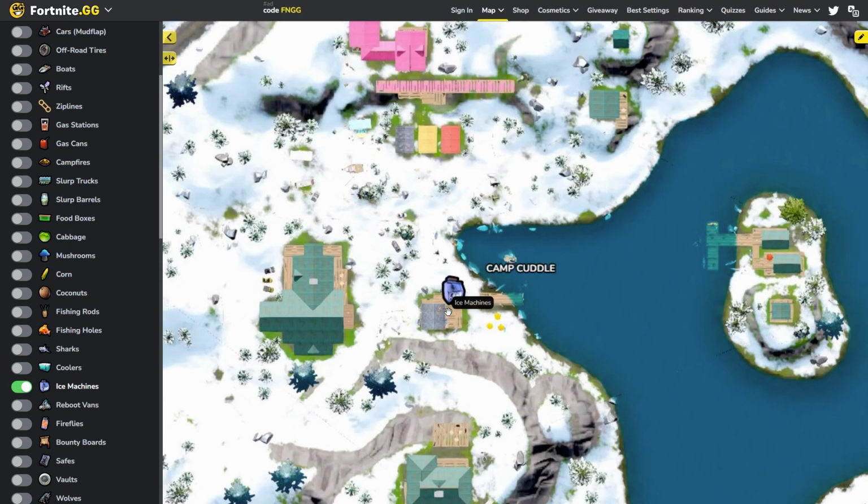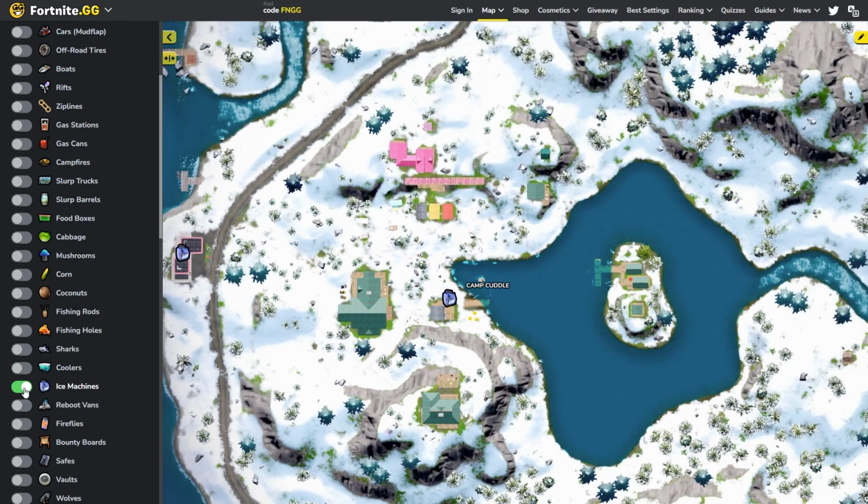Ice machines, there's one over here, and whatever you want to call this, dock house or something like that. Reboot vans in the middle, so that's pretty normal. Bounty board, and there is a bounty board in here.